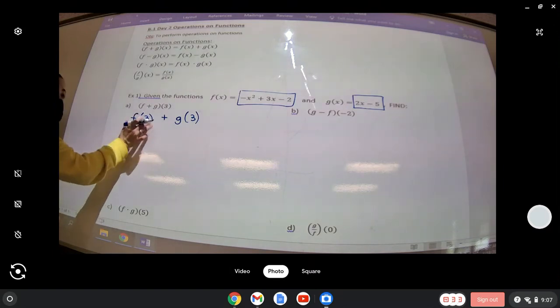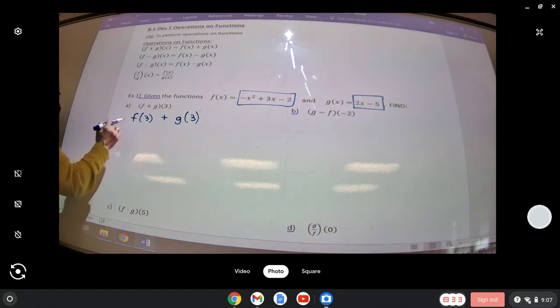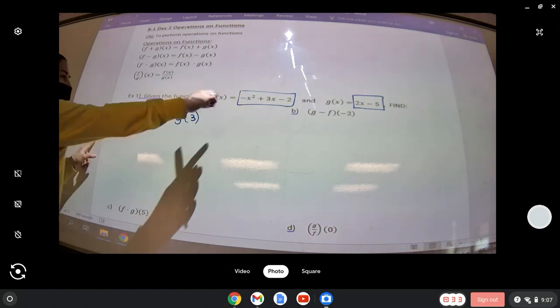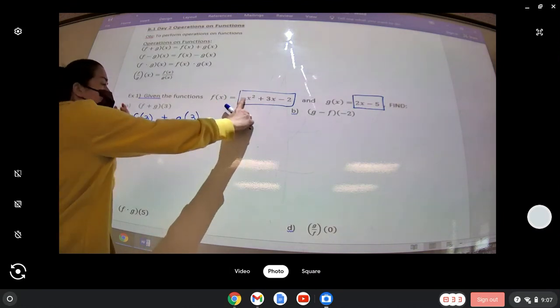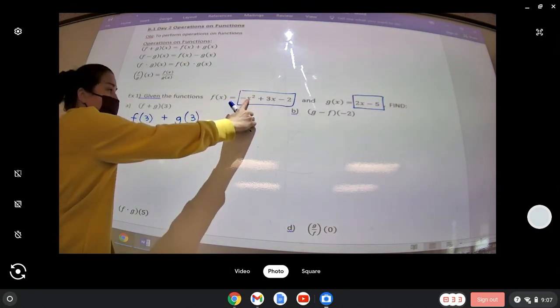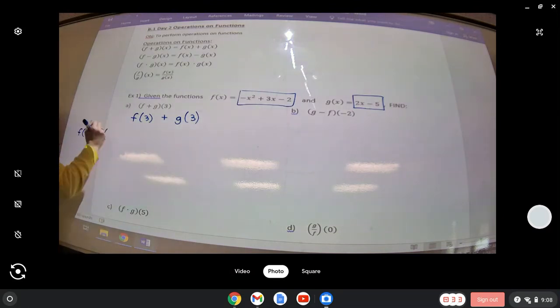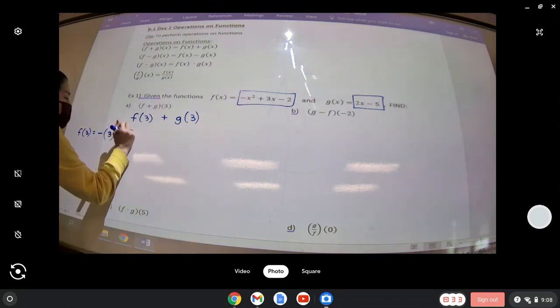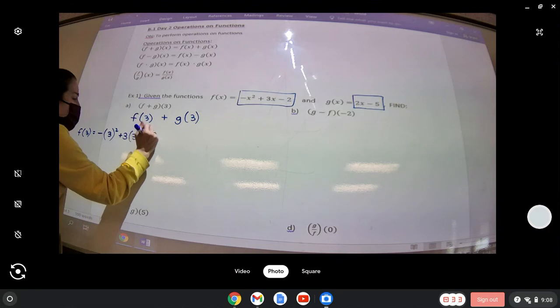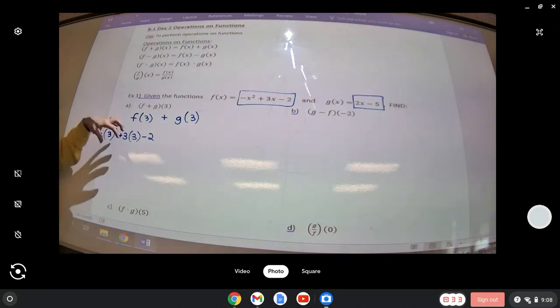All right, so do this. Guys, first we got to figure out what's f of 3. What number do you get when you plug 3 into function f? So let's find that out. F of 3, let's do it off to the side. I'm going to plug 3 into function f. So the square is only on x. The negative 1 is on the outside. It's not being squared. So leave the negative on the outside, plug 3 in, and square it. Then we're going to do plus 3 times 3 goes in, and then minus 2. We have to figure out what number it's going to spit out when you plug a 3 in.